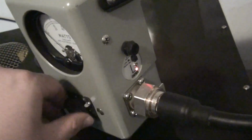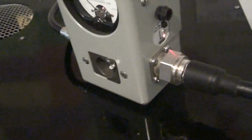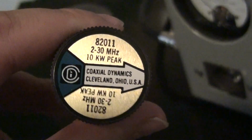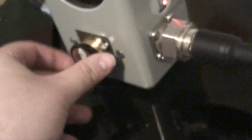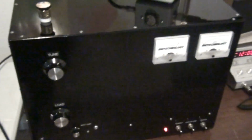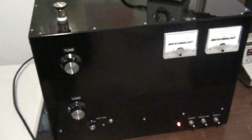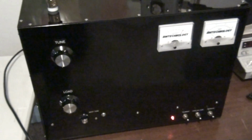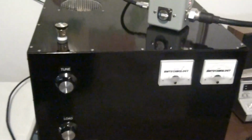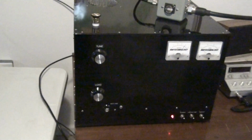Now we're just going to change slugs here. We're going to put this 10 kW slug in. Still got the P kit on. Now this amp does operate off a foot pedal, so when you key it, you key the amp first with a foot pedal, then key the radio, let off the radio, let off the amp. So the amp's the first thing to key, and it's the last thing to unkey.